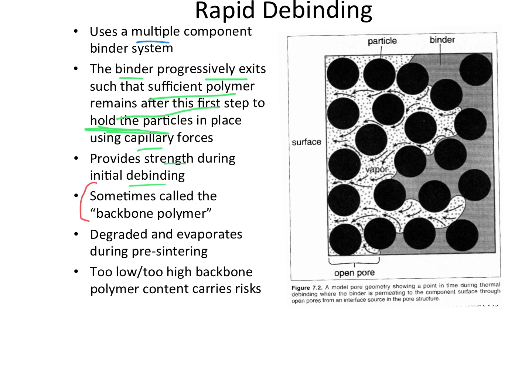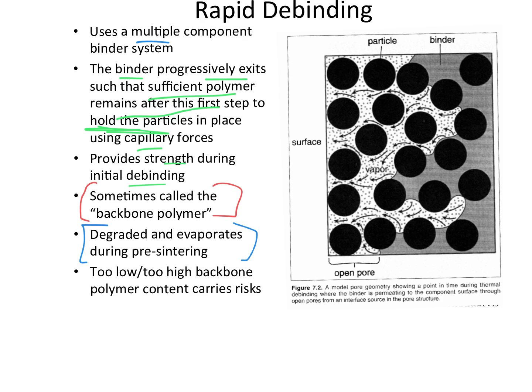This is sometimes called the backbone polymer, which is kind of confusing because the backbone of a polymer is the carbon-carbon bonds that run along the length of that polymer. But we call these backbone polymers because it's the backbone of the compact. It holds it together. It gives it the initial strength and the critical strength inside the furnace as well. It's the backbone because the particles by themselves have no effective bonding between each other, so they are the weak link in this system. The polymer is what's holding everything together, maintaining the shape, and ideally keeping the structure in place as well. And so that backbone polymer is degraded and evaporates during the pre-sintering process.